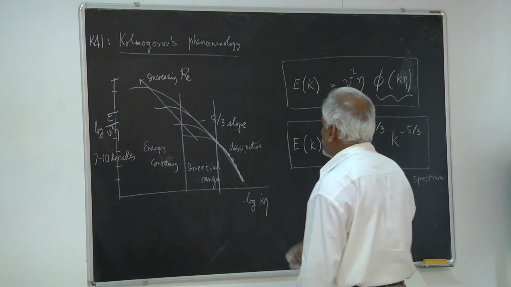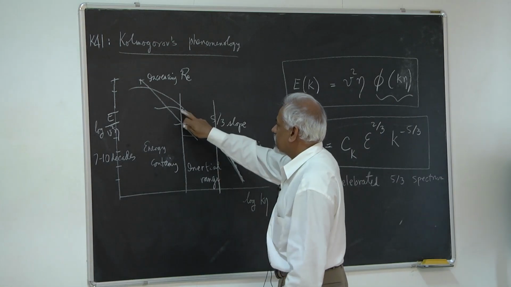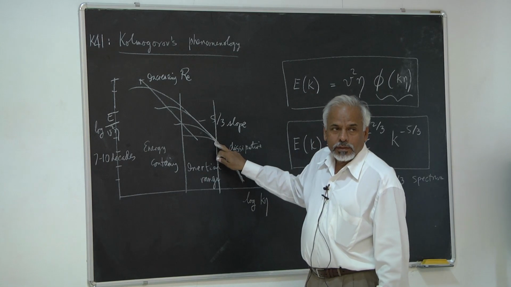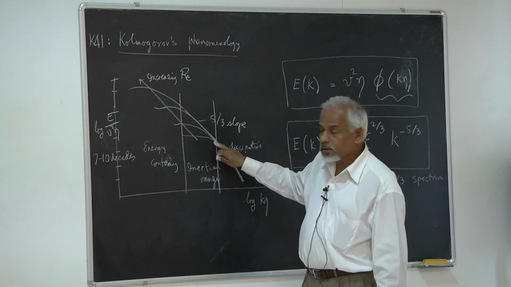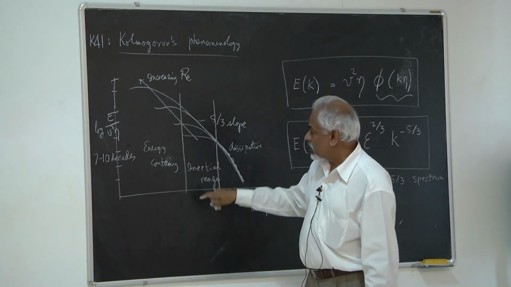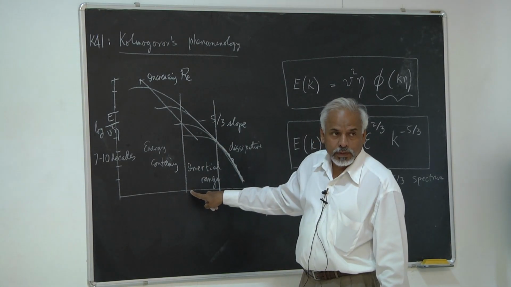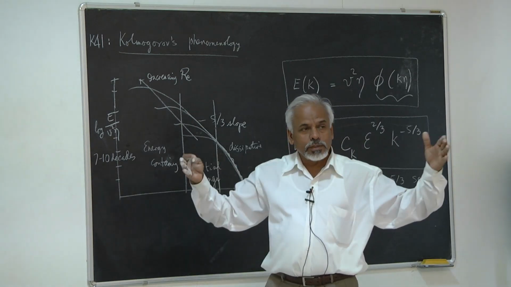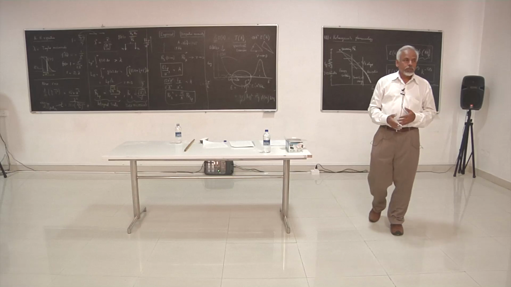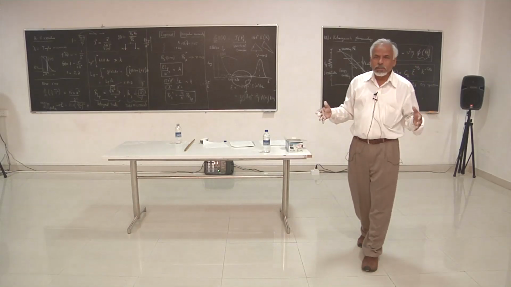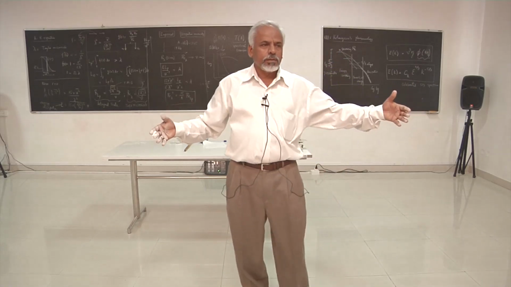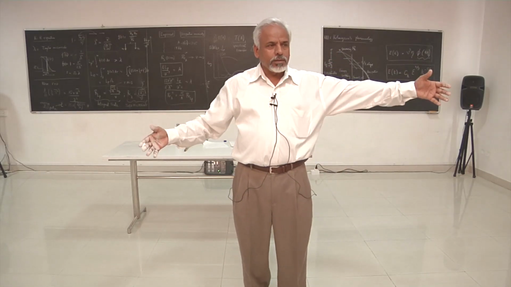Likewise, it is conceivable that this minus 5/3 slope on a log-log plot, getting a power law exponent is not very easy. If you are a practitioner, you would know. To get this slope to 1 decimal place, you need at least 1 decade here. And that means the Reynolds number has to be a certain value. If you want to get it even closer to 2 decimal places, as a matter of empirical practice, you need 2 decades. And 2 decades and 3 decades.